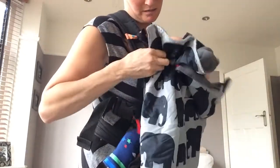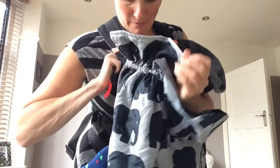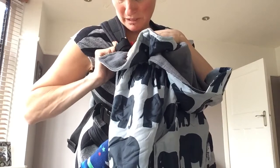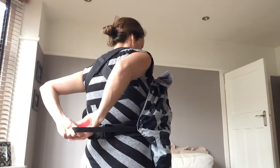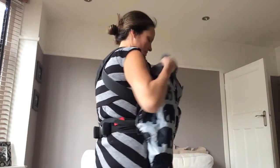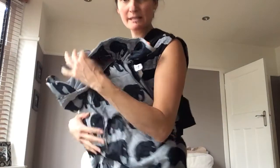Here it is. Go round 1, 2, and Velcro it into place. Okay, so once that's nice and snug there, you then tuck baby in. Remember to tuck baby in, and then get those final other 2 straps, 1, 2, and they go round the back and secure round the back of you. Okay, and then you've got baby nice and snug again in your BundleBean.